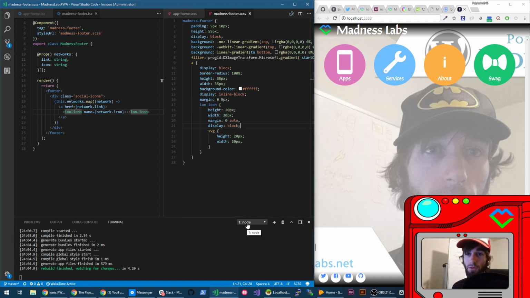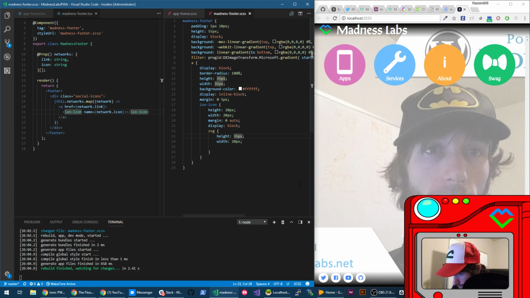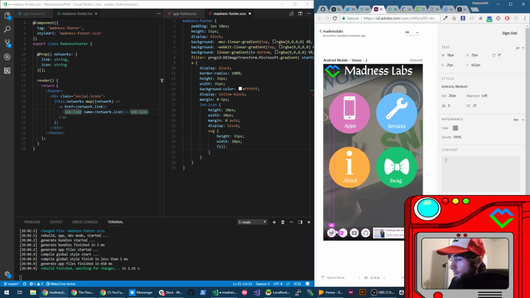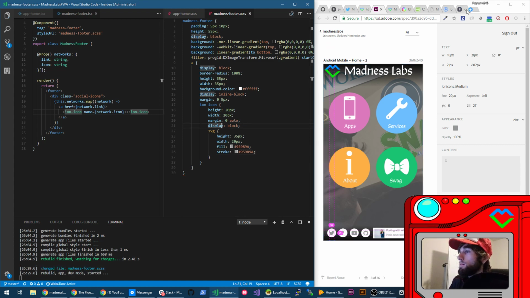So I'm going to run through how to write one of those on our footer here. But first, let me just write the rest of these styles. We may have to add a height on our SVG of 35 pixels. Let's get it just a little bit more in the center. Cool. So now I've got our icon sitting in the center. Looks good. Let's go ahead and give it the fill. We want to fill them with the color that she has given us here. Fill and stroke, just in case there is one. Go ahead and give it the same stroke.